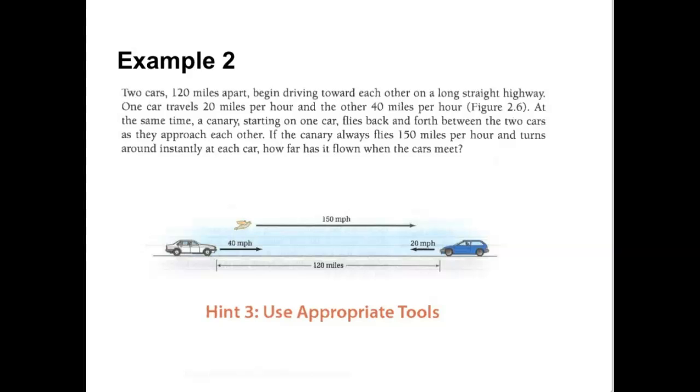So this is one where you can kind of approach it from a different strategy. A lot of times what you want to do is just immediately think about the canary and go, okay, well, I need to know how many times it goes back and forth. And in this case, no, you don't. What you do need is a basic physics equation that I'll give you, which is distance equals rate times time. Hopefully you're familiar with that.